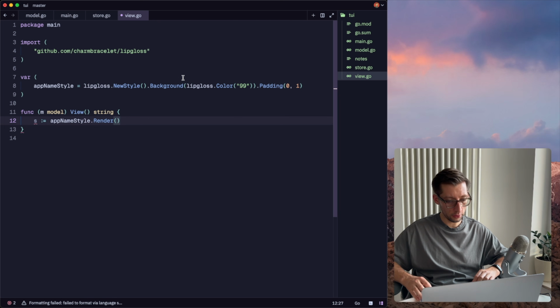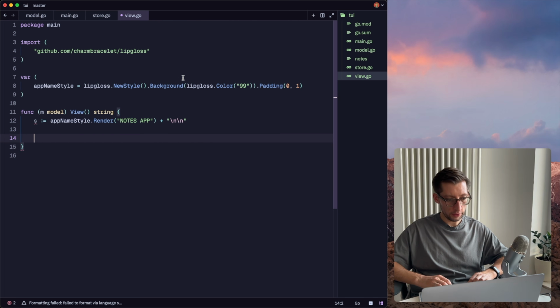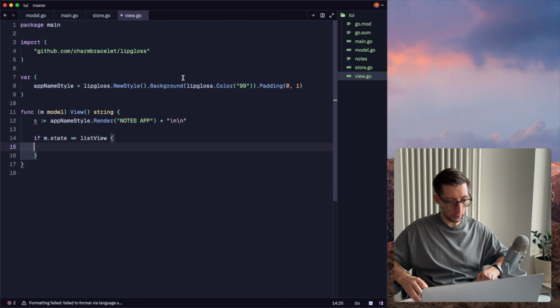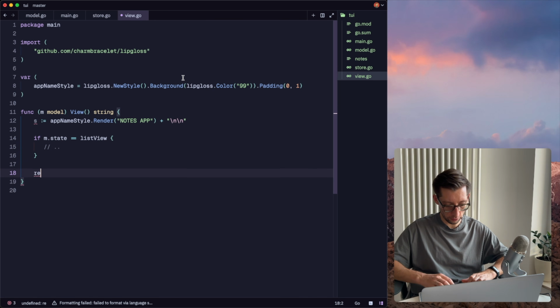So we'll do render, and yeah, notes app. Let's add some new lines here, and then do some if statements. So if we have our model, right? So if mState equals list view, so here we'll iterate over the nodes, right? Update our s variable, and then just return s, right?